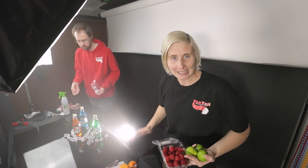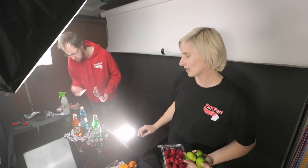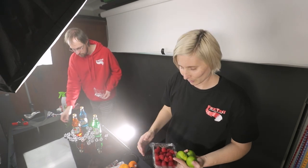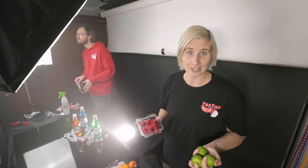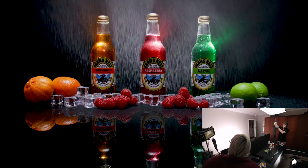All right, so we're setting up for our end shot, and we've got a nice piece of black acrylic which is super shiny, which is going to make each of those bottles have their own reflection. We've also got some fake ice cubes which JB is putting down. And we've also got some fresh fruit of each of the flavours of the drinks, which is going to make it look really, really sick. Wicked.